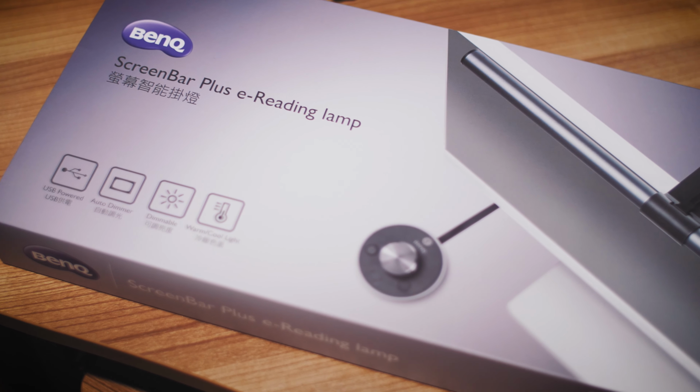Now BenQ have been very kind enough to send me one of these units and I've had it for a couple of weeks now, and actually I've been working on a pretty in-depth edit. I've been stuck in my edit studio literally for the last 2 weeks, pretty much solid. So it's given me a really good opportunity to test the lamp and see how it works for me and potentially for others in the realms of a video editing setup.